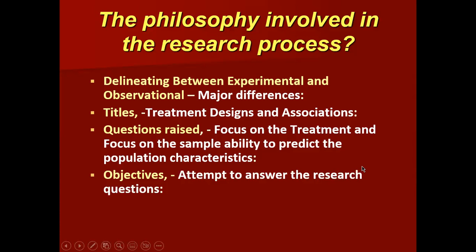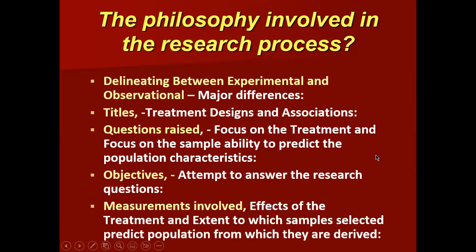So the objectives attempt to answer the research question, right? And the research questions are different. So you find that the research question is asking the question about the ability of the treatment to effect a change, to impact the problem phenomenon. Whereas the research question in observational study is asking whether there is a connection between the independent variable, the explanatory variable, and the outcome variable. And therefore, your specific objective is going to be structured in such a way to answer that question.